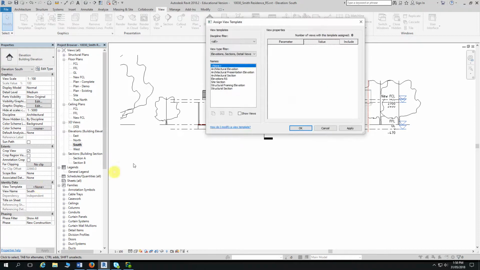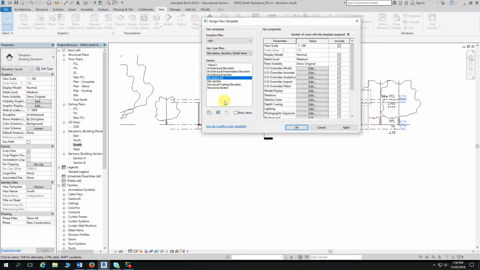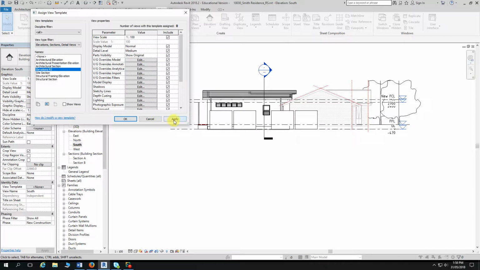So we click on the None button, which opens up this dialog again, and then we go down and choose our view template, elevations. And when you click apply, see how the view changes instantly?